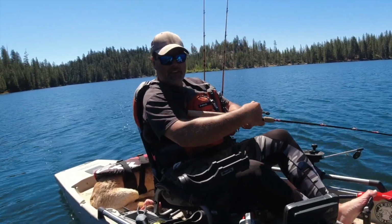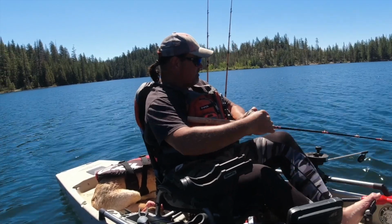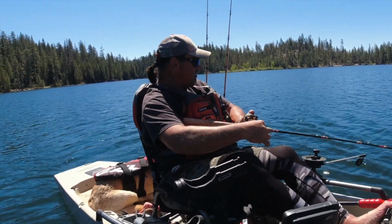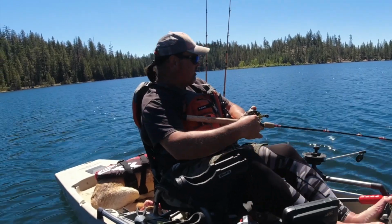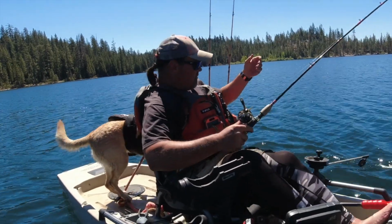I thought it was good the other day when I had my first kayak clients up here. I had a guy from Reno named Manny, his daughter Lisa, and he called me up before the trip. He said, you know, why Sugar Pine Reservoir? I've never even heard of Sugar Pine Reservoir. And I told him, well, you know, for a few reasons.